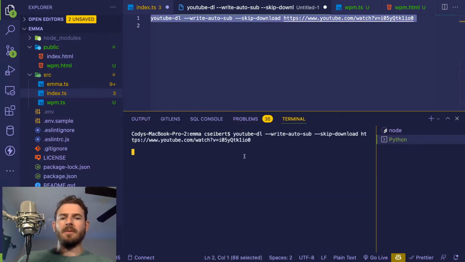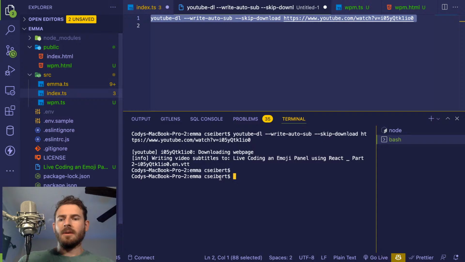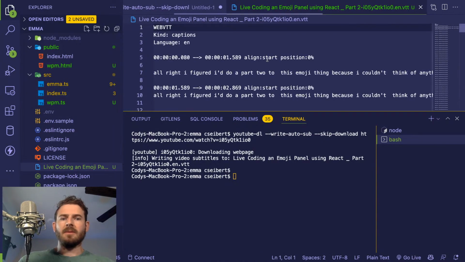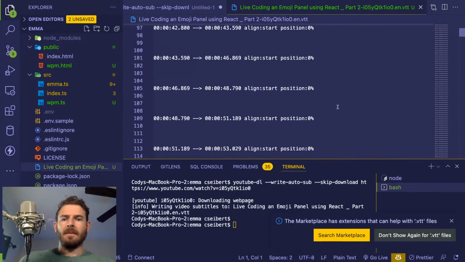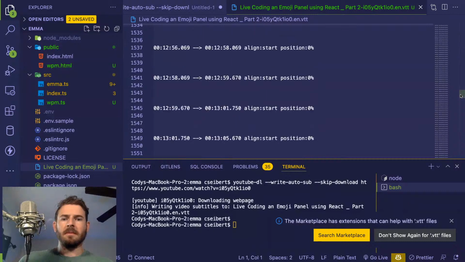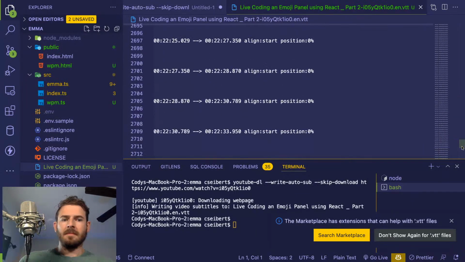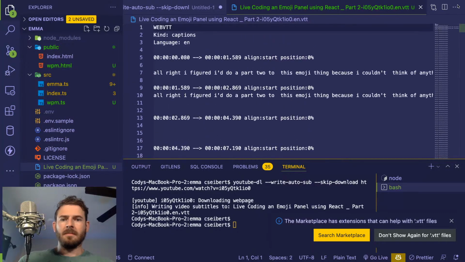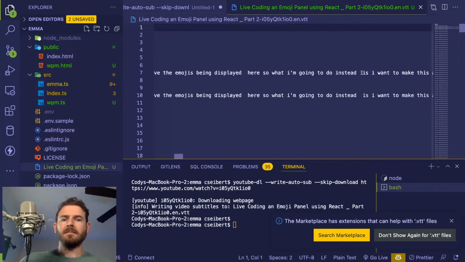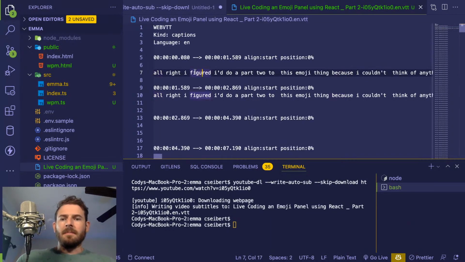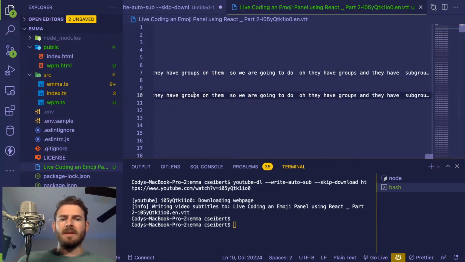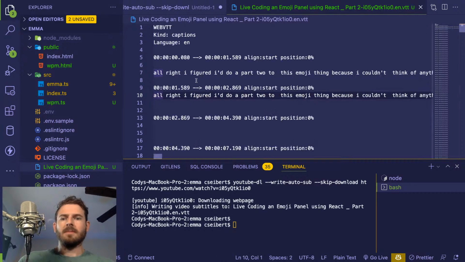I'm not sure where it writes this stuff when you actually run this command. I thought it would just write to the current working directory that you're at. Oh, here it is. Let's see if this has subtitles. Oh, yikes. What is this? Okay, well, I guess all the subtitles are here. That's kind of confusing how I can actually get this stuff. Are these identical? I think so.